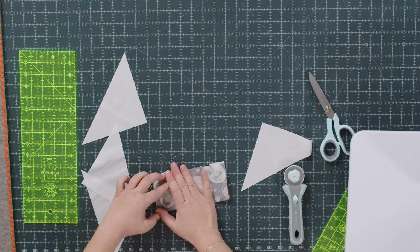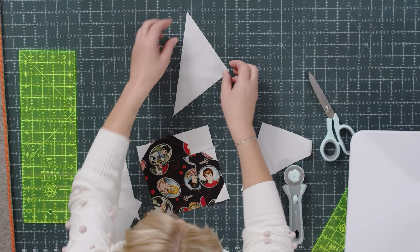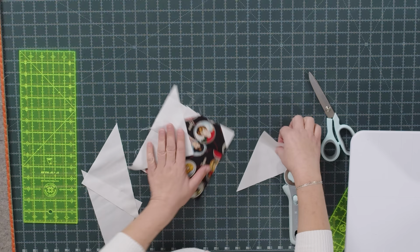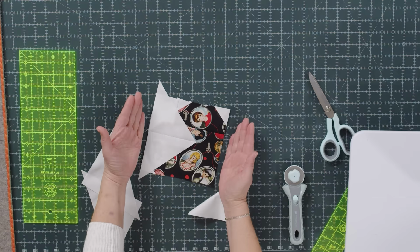So what we're going to do is we're going to fold it and find our middle, and we're going to do the same thing with our little triangles. And then we're going to place this middle to middle and stitch across this line right here. And we'll do the same thing on the other side. I like to do my two sides and then my top and bottom, so they're just always opposite. It doesn't matter which side you do first.